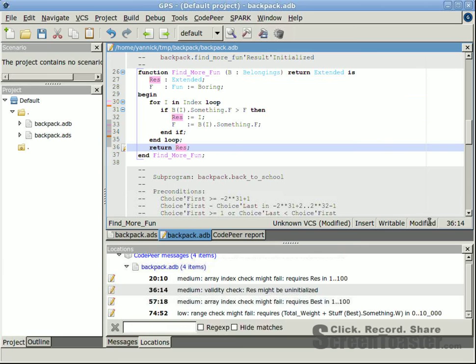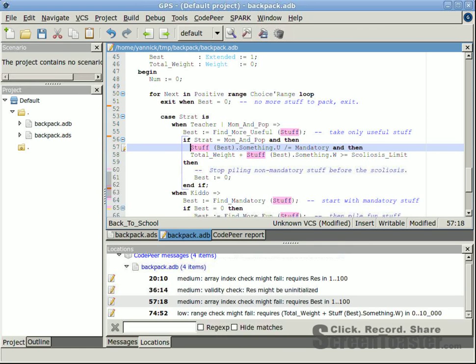The second error complains that some other local variable named race is possibly uninitialized at the point where it is returned. Here, indeed, local variable res is only initialized in the loop if some fun item is found. Therefore, it might be uninitialized when returning. Instead, we should give it a default value of 0 from the start, which indicates precisely that no item was found. The third error is like the first one, so it's easy to correct.